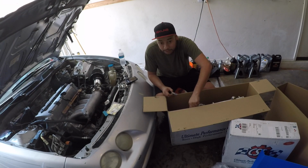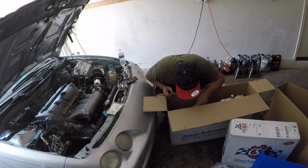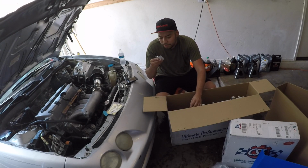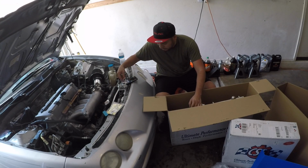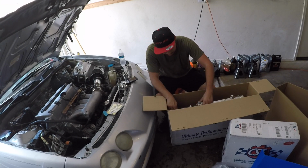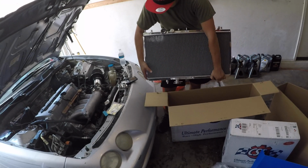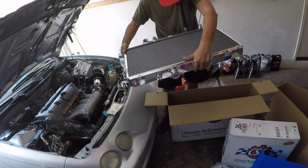Just go ahead and keep looking around at this. This is awesome. So that's the radiator. Here goes some more fittings. There might be a port possibly for like a sensor somewhere on here. I will have to look for that. But that's that. There it is. Very nice. Very nice.